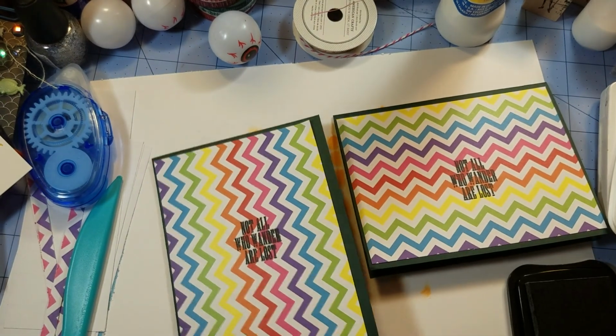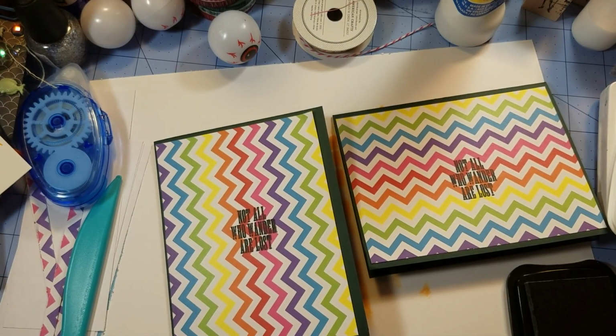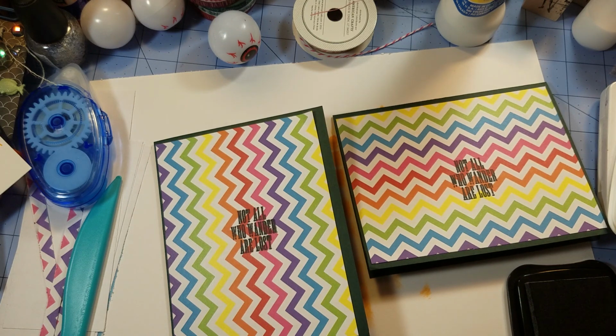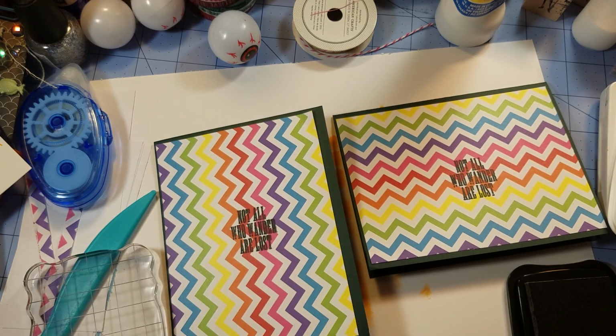All right, so there we are. And now I am going to clean this one off. And see, you can see the difference. I'm not sure if it's a different quality, a better quality of ink. But I know that archival ink is meant to make stuff last. And I think Memento is too. But you see how it did not leave its mark on there?